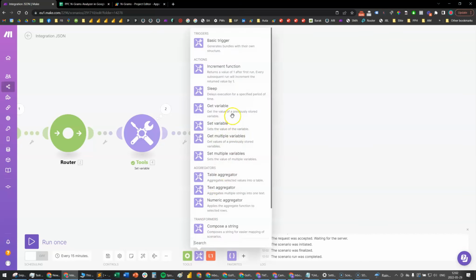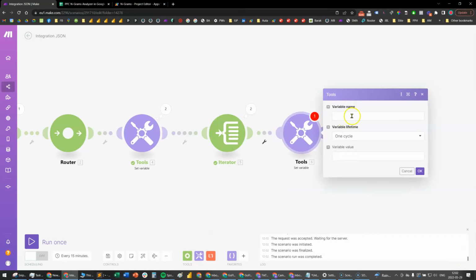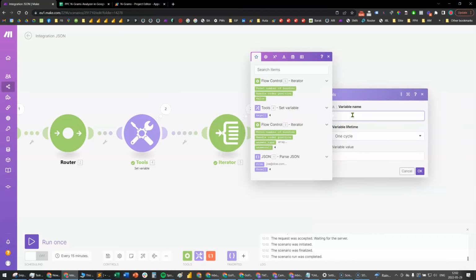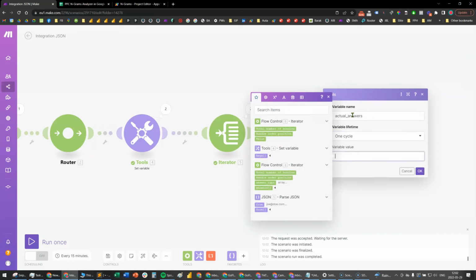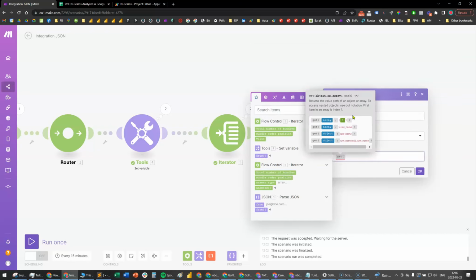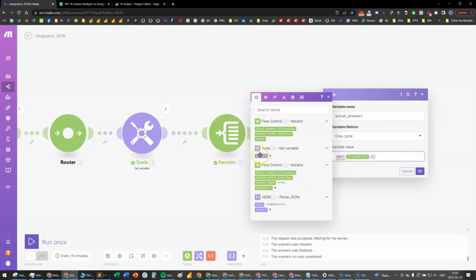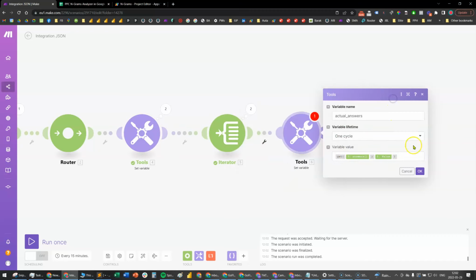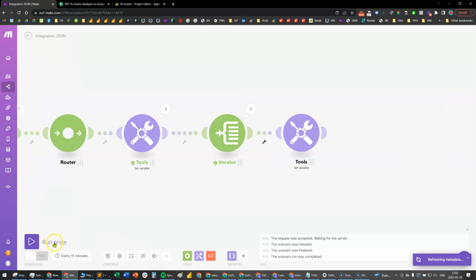So to make it easier, we can set another variable. We can call it actual answers, and you will use the get function to get the key values from the answers array based on the value of the key. So let's run it now and see what happens.